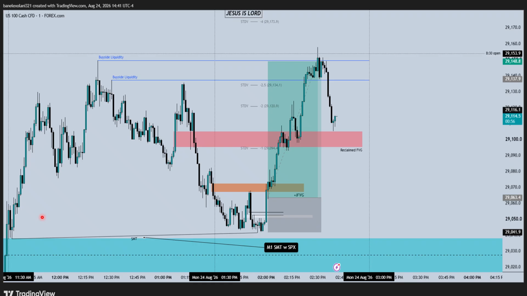But this low was not taken out. Actually, price created that SMT with ES or SPX. And then what did price do? It displaced up, closing above this down close candle. So this one would be my entry at the retracement of that. Price created that inversion again, so that could be your entry again there to target what? These equal highs and also this New York lunch high. So that's how it works.